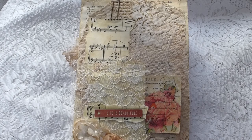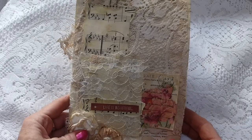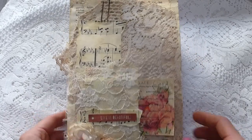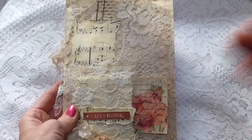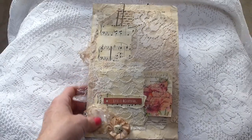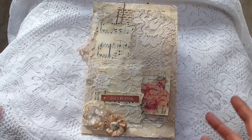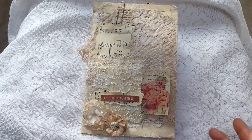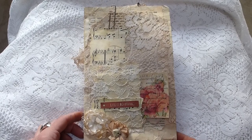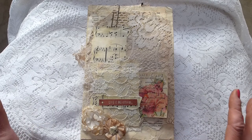Hi everyone, I'm here to bring you another one of my journaling kits. I've tried to do a bit of an Angie-inspired package. Still struggling with getting my tripod set up just right - trying it sitting down today, normally do it standing up. Also trying to fiddle with my coloring because my last video was really yellow. I'm going to try and be quicker as well because I waffle on a bit.